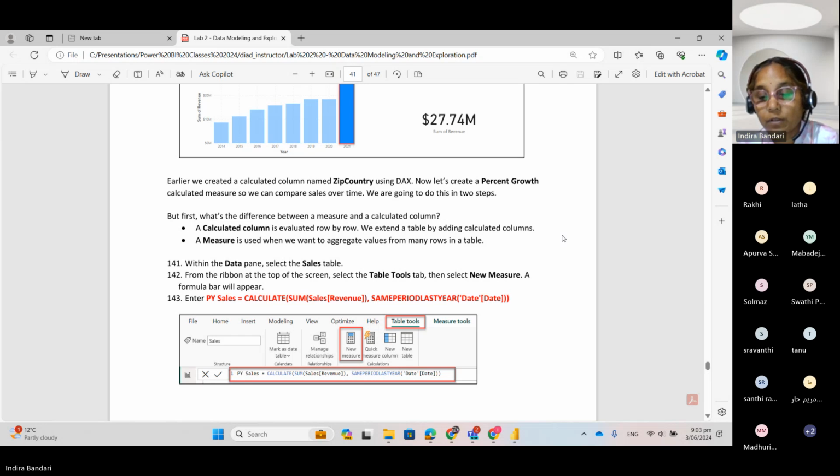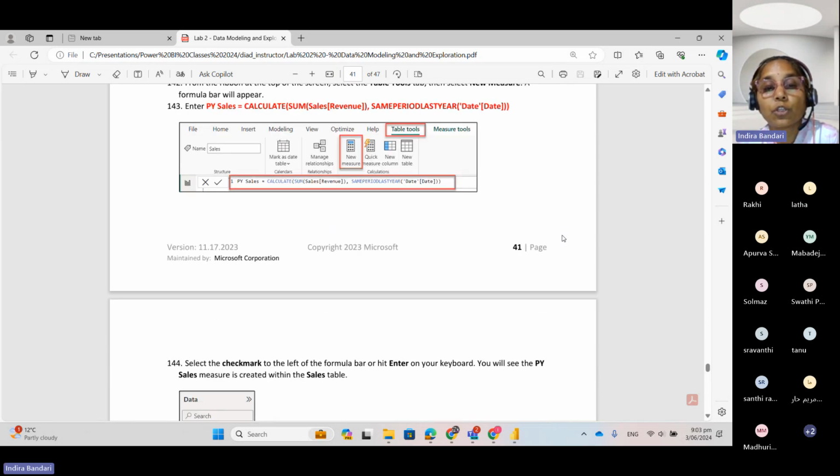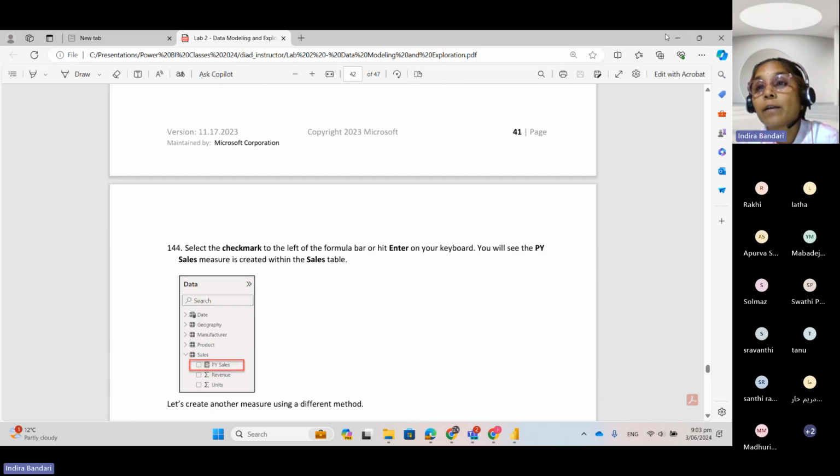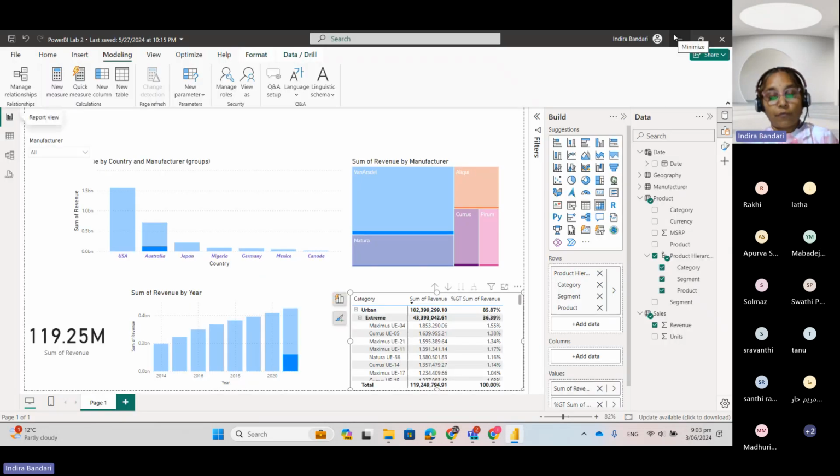Okay, let's use new measure. When you are working in a company, for your convenience, because measures are not columns, what you can do is create a new table and then create measures there.